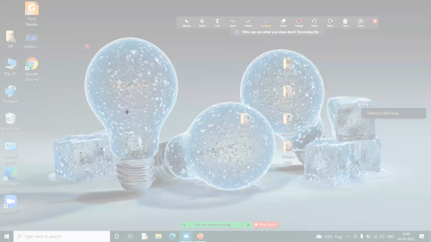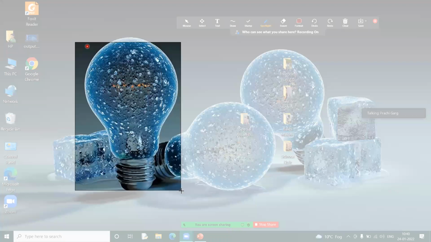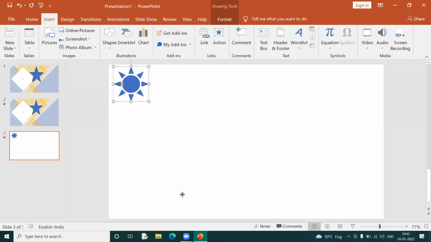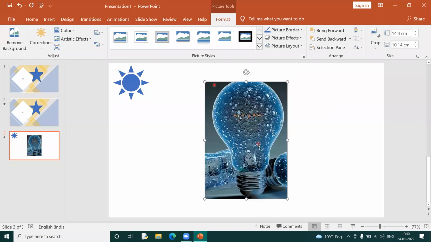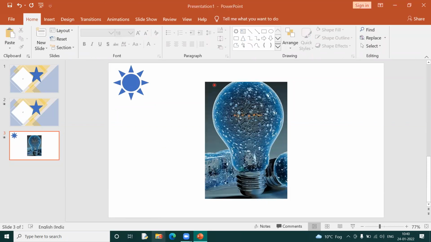I'm just going to show it once again. And you can see, select the desired area. Now let's just say I want to take a screenshot of this new phone. One minute, let's just open it first.